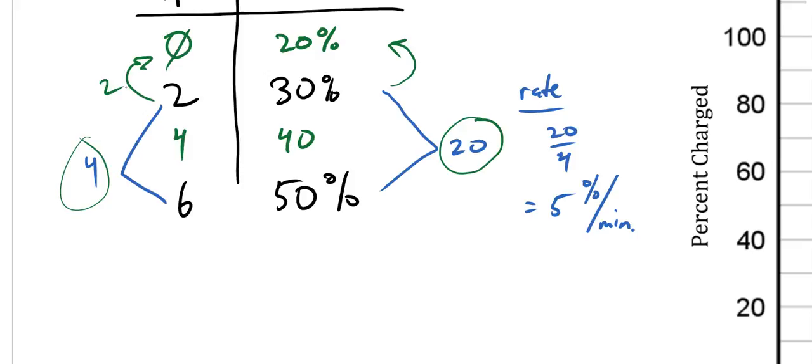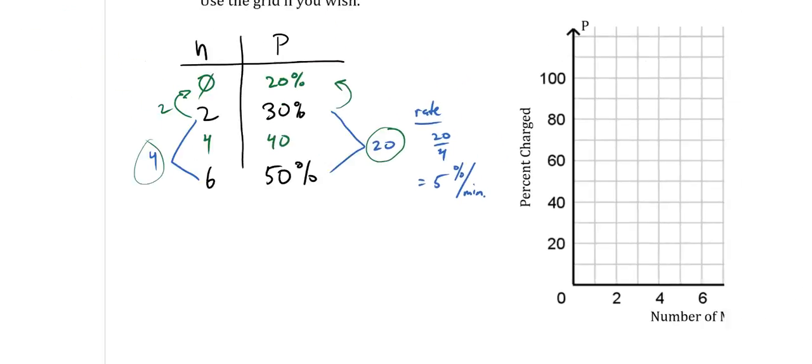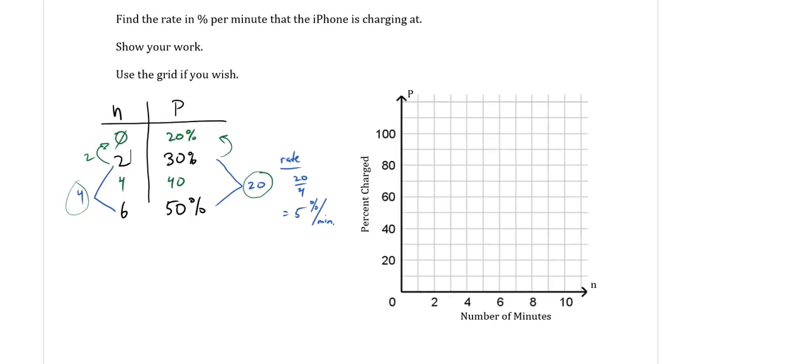So you really have to be careful. I think a lot of people would mess that up. In fact, on the learning goal, I saw a lot of people forgetting that you got to track back to 0. If it doesn't give you the initial value of 0, you have to find it. And this was a hard one to find that. Okay? This isn't the only way you could do it. I can think of another way that might work. So let's take a look at that. We haven't even used the grid yet.